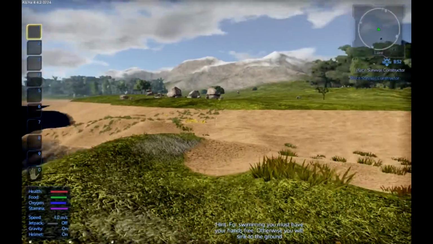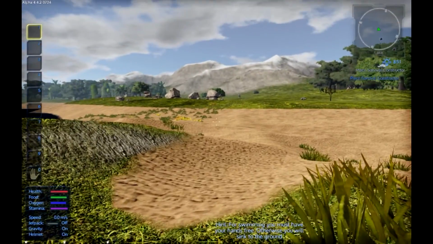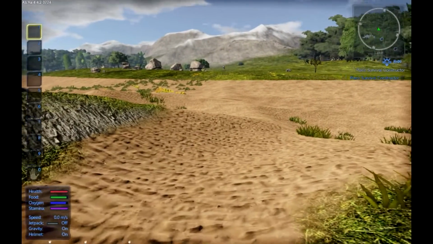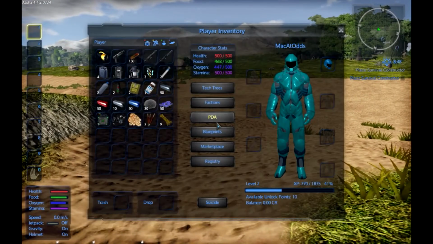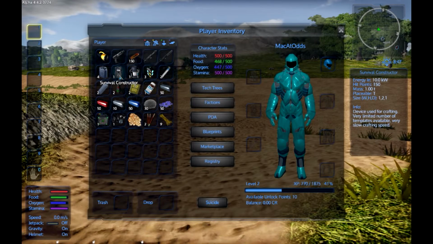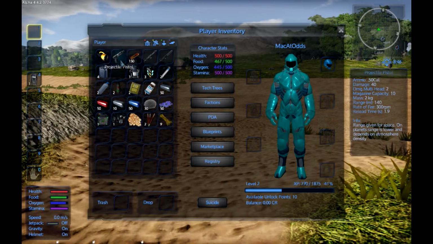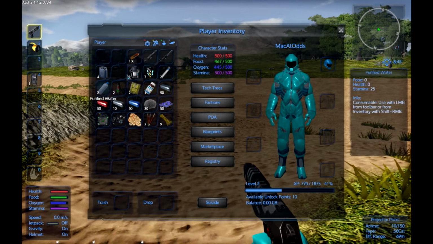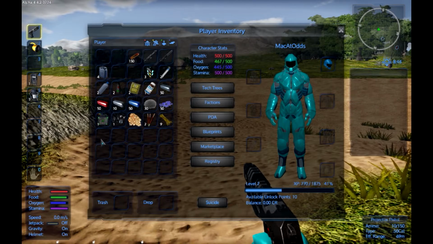Alright, so the very first thing we're going to do is, as you can see in the upper right hand corner, we need to place a survival constructor. Let me show you how this works. So, you can hit your tab key, open up your inventory, and you're going to select your survival constructor. Put it into your hotbar along with anything else that you want to use. Like, we'll put the gun there, we'll get some light going on. Emergency O2 generator.